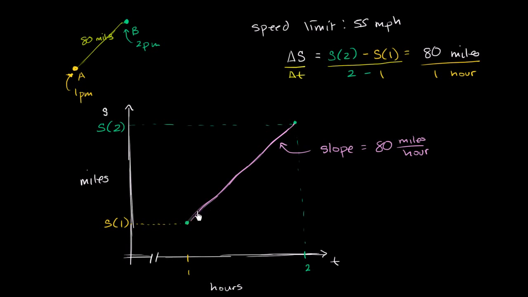And so I challenge anyone, try to connect these two points with a continuous and differentiable curve, where at some point the instantaneous velocity, the slope of the tangent line, is not the same thing as the slope of this line. It's impossible. The mean value theorem tells us it's impossible.